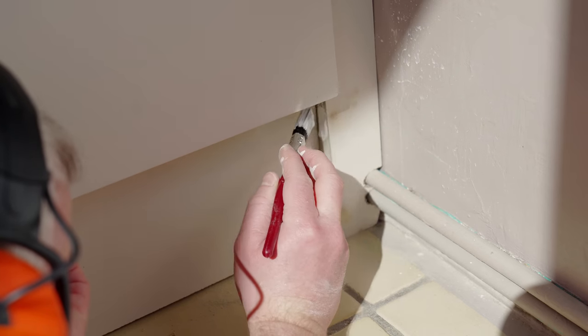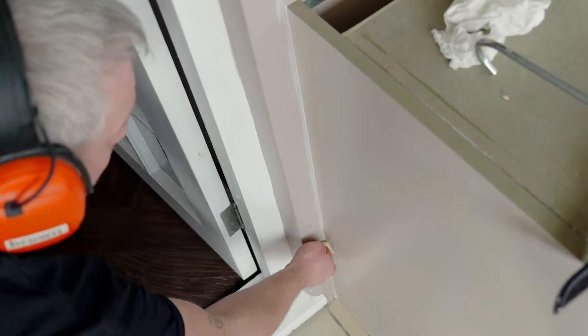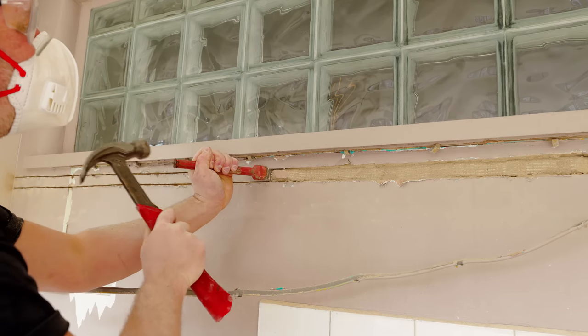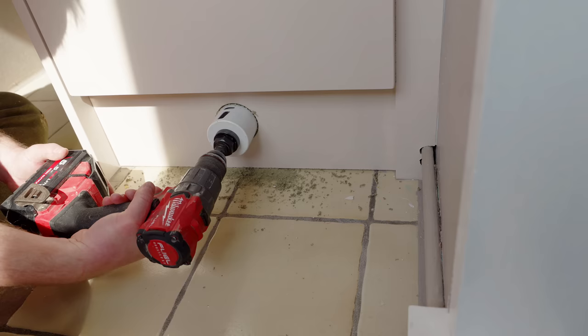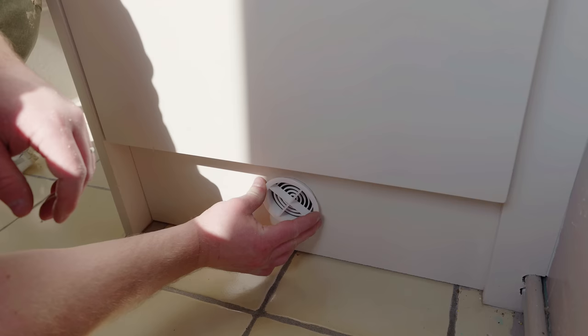Finally a few finishing touches — primer and paint touch-ups, a bit of decorator's caulk to fill any gaps which will get painted once dry. I also chased out the walls ready for some new electrical sockets to be installed by our electrician, using a multi-tool with a diamond blade and then a combing chisel — it worked out really well and was pretty easy. Once installed: a new double socket and inside the cabinet a single socket for the microwave. I siliconed all the bottom of the end panels to protect them from moisture, although I didn't silicon the plinths as I want them to be removable for maintenance and for when we fit new flooring. For the floor vent that sits behind the cabinet in the corner I drilled a 67 millimetre hole and installed a plastic soffit vent just to maintain good ventilation.